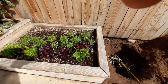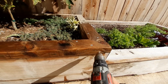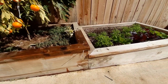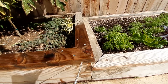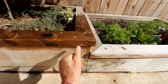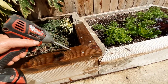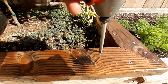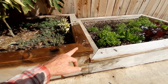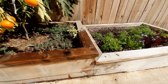So again, when you're doing these corners, always make sure I go from both directions. I'm going to go one this way and one this way. Again, don't sink the screw in and make it look really ugly. Keep your screws flush. It's going to look like a professional job. Don't sink them in too deep. See, that's even a little bit too deep. Just back it out. An easy way to do it is just run your finger across it. If you can feel it sticking up, sink it back in.